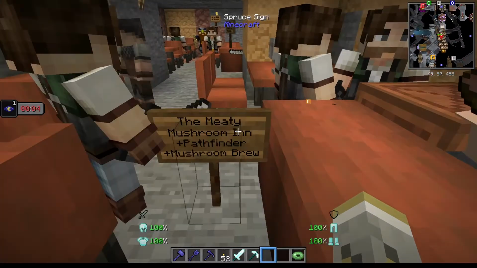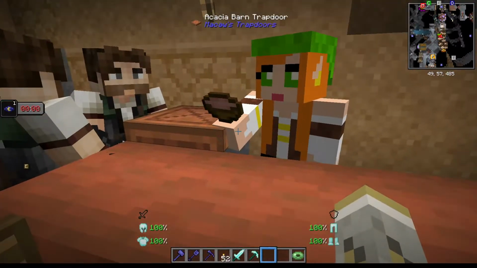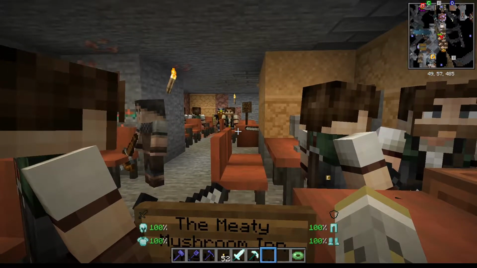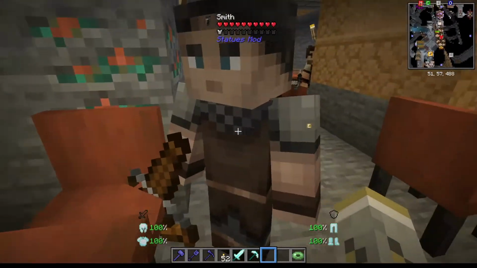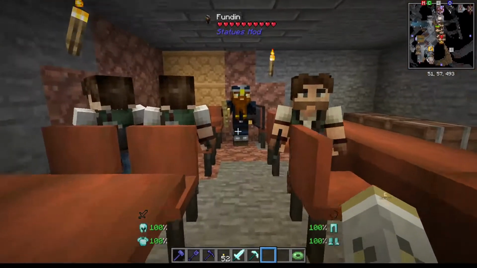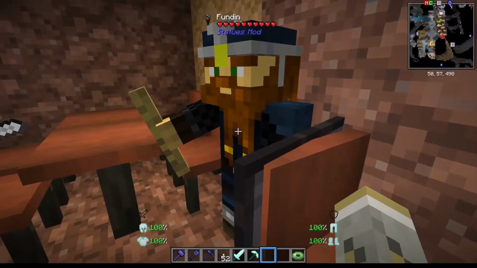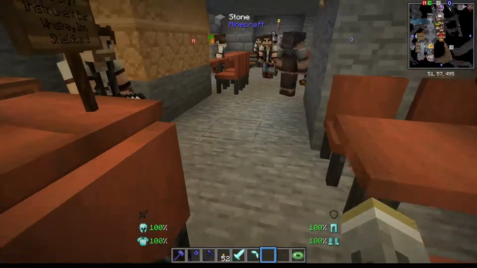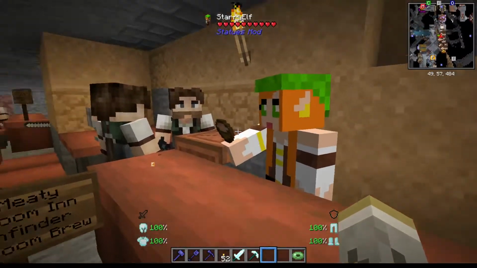Alright, the inns. The first inn, the Meaty Mushroom Inn, we rolled a Pathfinder, and we're using Mushroom Brew. That gives... I forget what the Mushroom Brew gives. I think it's double strength for them, or something. I can't pull it up off the top of my head. Here's Funded. He is our Bard Shield Bearer. He is that guy that I keep talking about. My wife is Bartender over here with their little elf pirate get up.